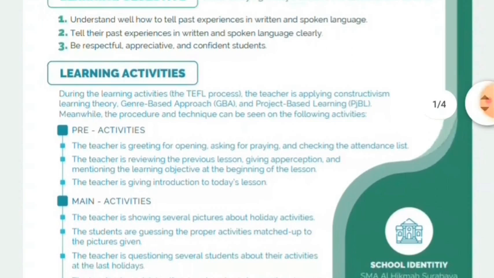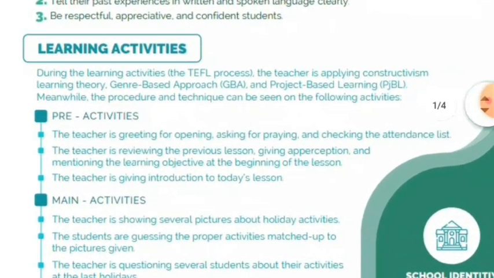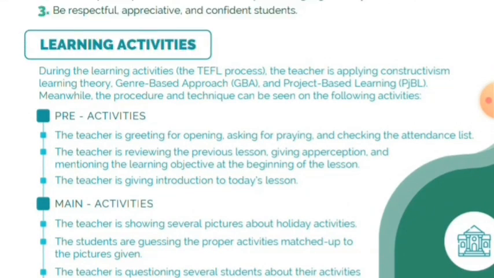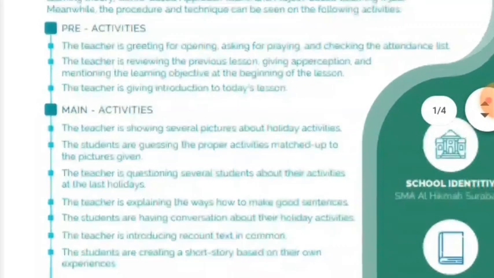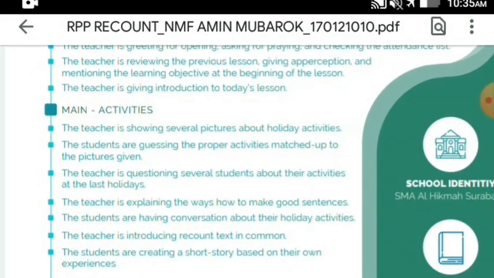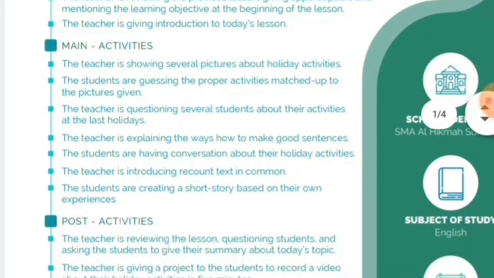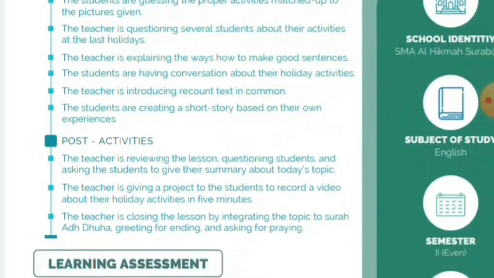Okay, and next, we got learning activities. I divided them into 3 parts. The first is pre-activities, such as opening. The main activities are such as explanation, exercise, having a game or others. And the post activities are such as reviewing, questioning, and checking the students' comprehension about today's lesson, also giving a task if needed, and lastly, giving closing for the lesson.